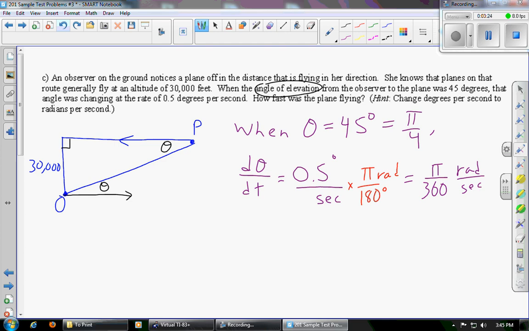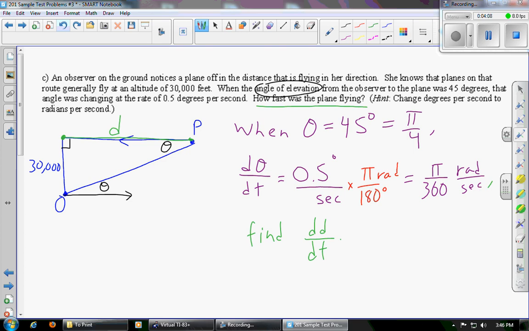And what are we trying to find? Let's see. We're looking for how fast the plane was flying. Well, we don't have anything in our picture yet that indicates how fast the plane is moving. I do know that the plane is going this way, so it sure feels like I should give a name to the length of that line segment. So the whole thing from here, wherever the plane currently is, to straight overhead, I'm going to call that d for distance. And so ultimately, given the theta and the d theta dt, we're trying to find the rate of change. How fast is the plane flying? So I guess that means dd dt. That's going to give us the velocity. It's a change in distance with respect to time.